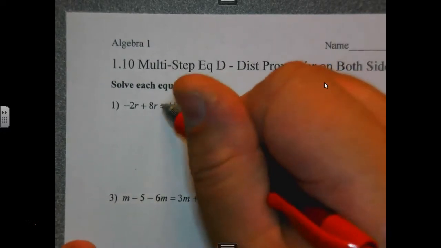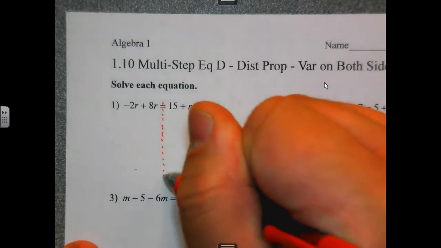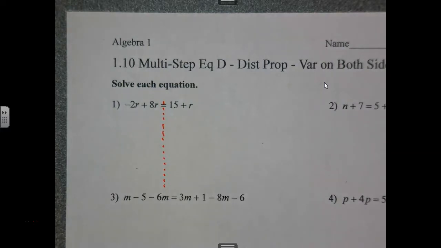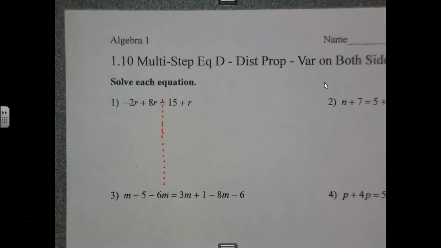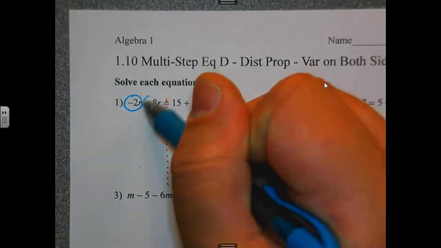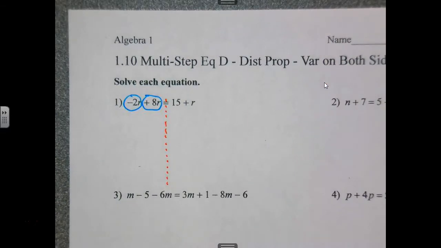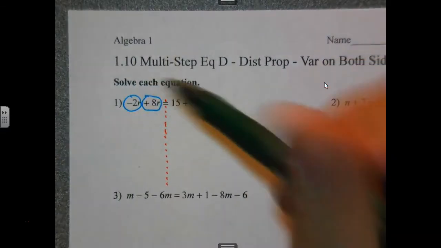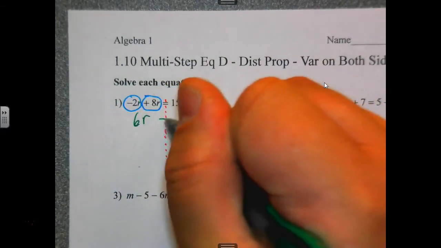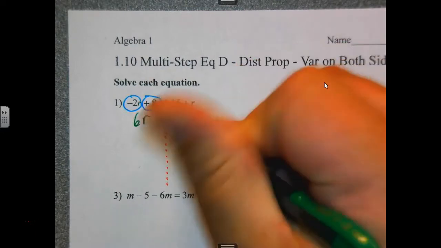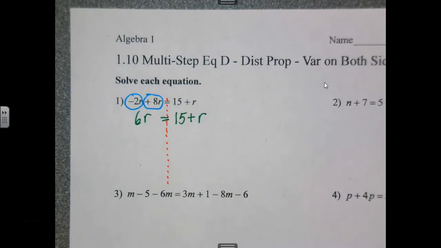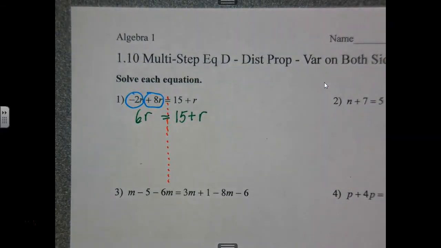Okay, number one. This sheet is variables on both sides of the equation. Number one, I have variables on one side I can actually combine. Please do this before you start with the equation because a lot of you make a lot of mistakes. Negative 2r plus 8r is what? R. Please don't combine these. These are unlike terms. Have to get my variables on one side and my numbers on the other.